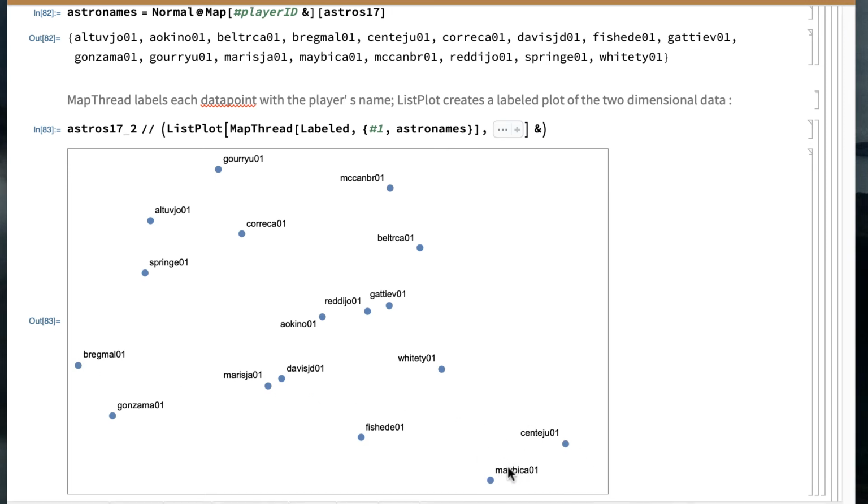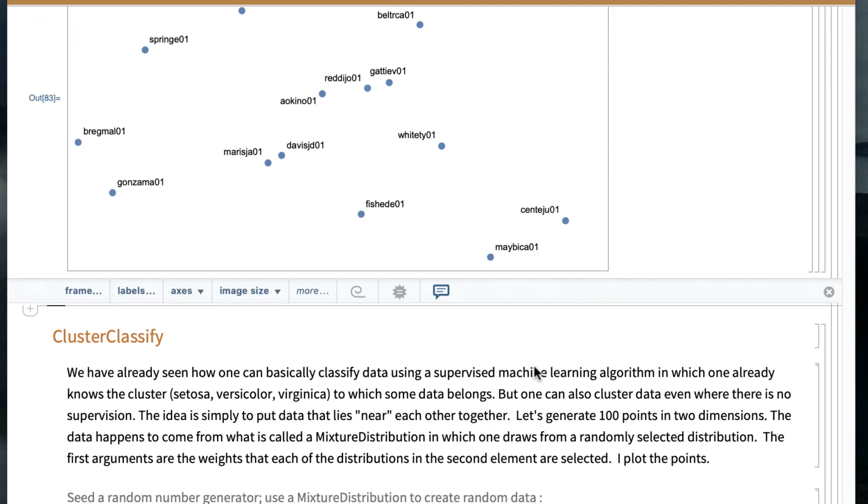We've got Cameron Maybin, and I'm not actually sure who that one is. We've got Derek Fisher, who was a good runner, but didn't play that much, etc. Anyway, the idea is we have grouped players who should be similar in characteristics, like Altuve and Springer, together, and that's what dimension reduction can do.